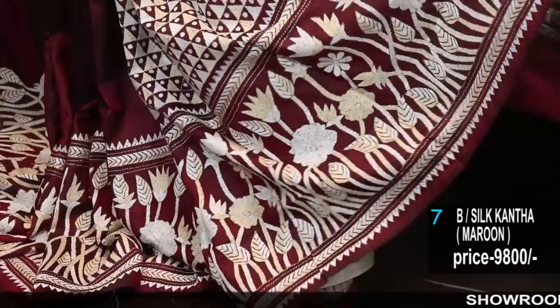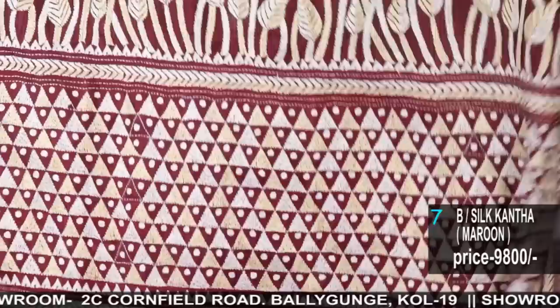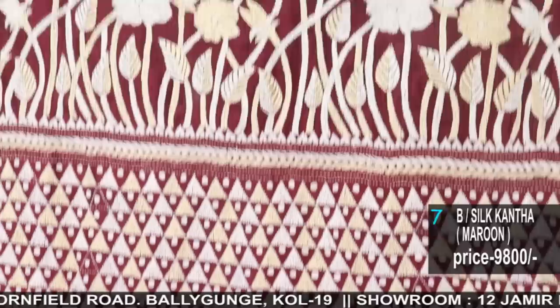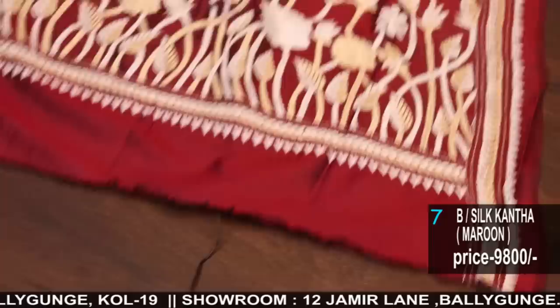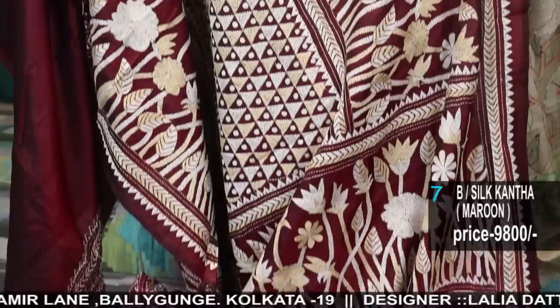The blouse piece, it's a Bangalore silk, dark maroon color. See the work. Achol, see the amount of work that has gone into this saree. All handwork and only 9,800. See the work. It's a real beauty.